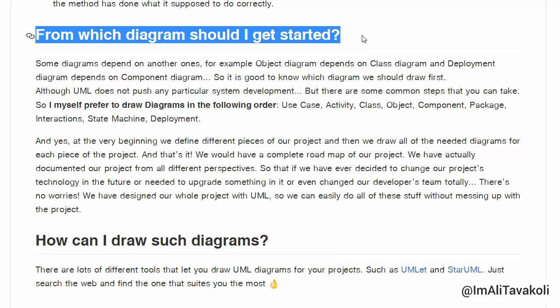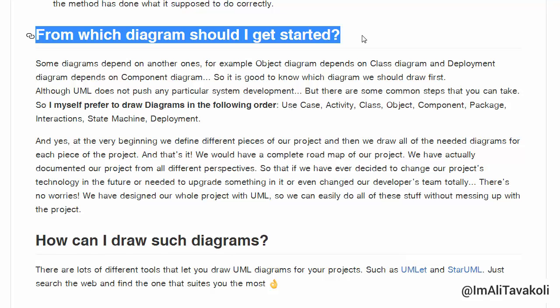And for some other projects, I would prefer this order: use case, activity, and component, and then class, object, package, interactions, state machine, and deployment diagrams.